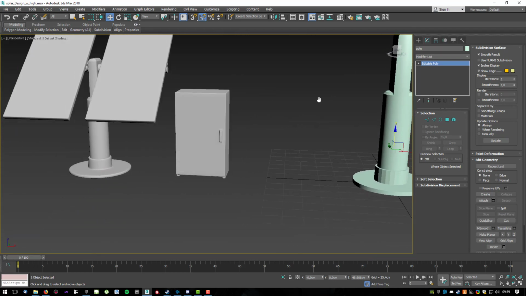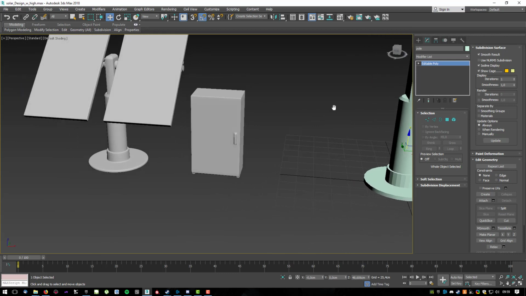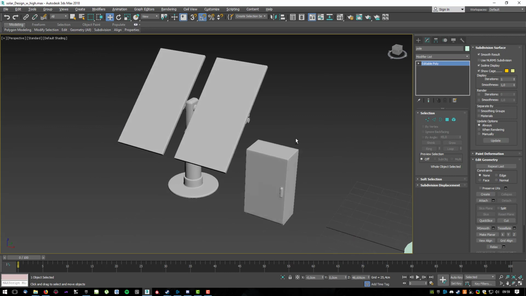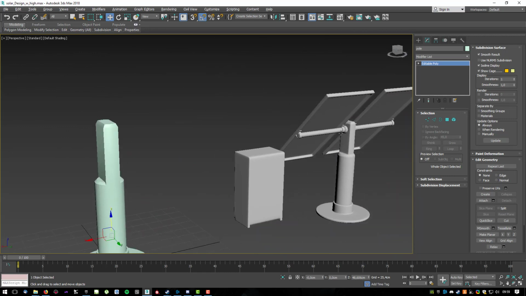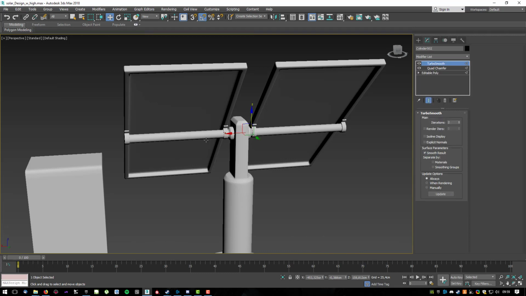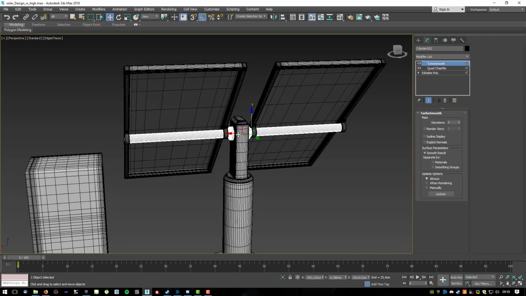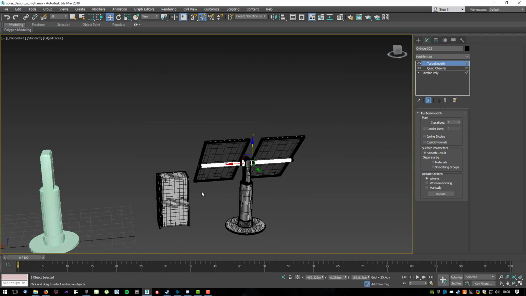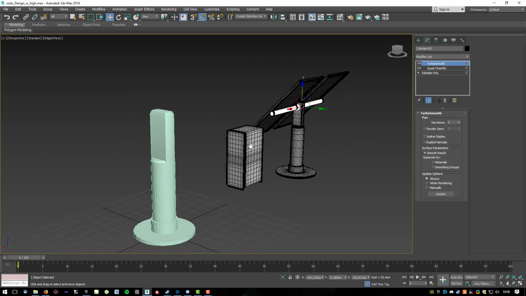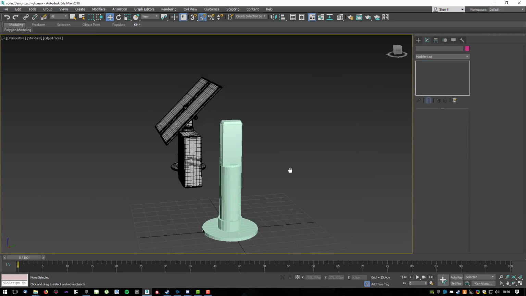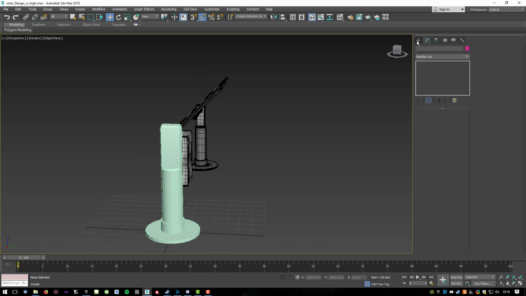Okay, so we've got the main pole thingy basically ready. So next we are going to do the main pole here, which holds the solar panels. To create the cylinder for the main part, let's go into create up here.